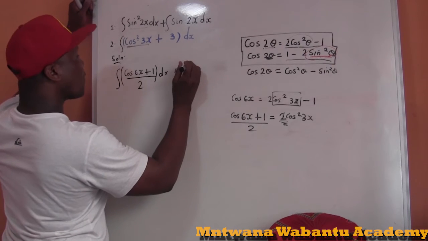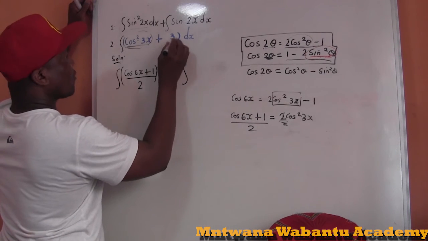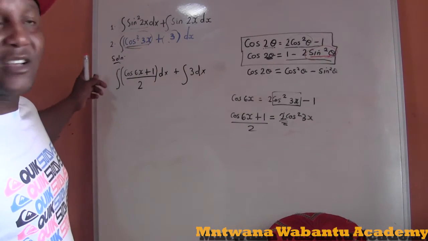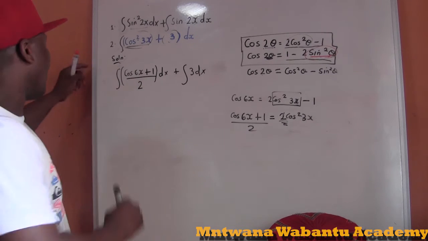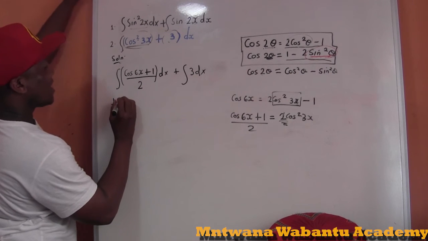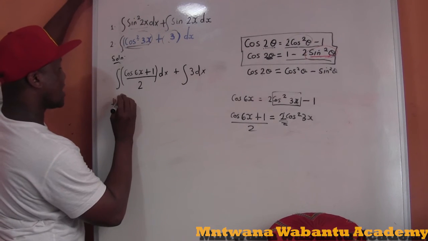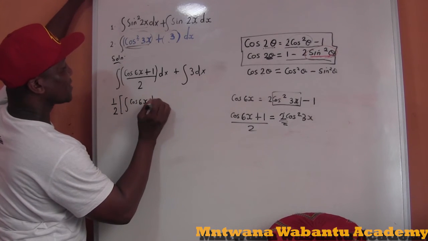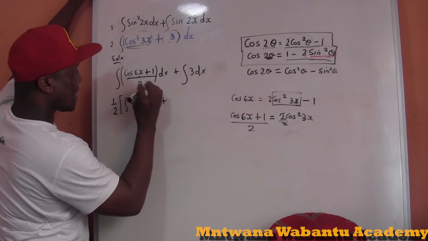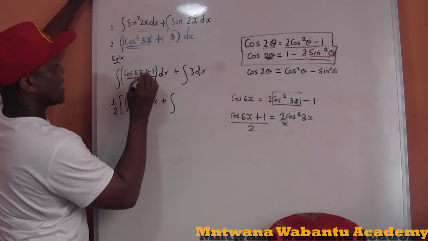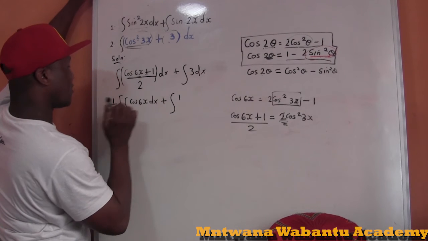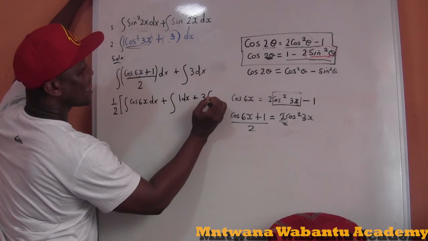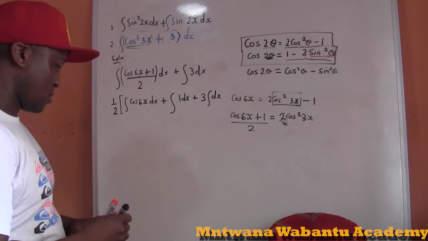So integral of, because integral for the first one, integral for the second one, integral of 3 dx. So take 2 because this is a constant, 2 to the back. So it's like a half because 1 over 2. So 1 over 2 to the back. And this is going to be integrate the first one. So I'm saying bracket integral cos 6x dx, because integrate the first one of the dx, plus integral the second one, which is 1. Remember, 2 went back, 1 over 2. 1 dx. Plus, when you integrate 3 also has to go back, integral dx. The question is done.